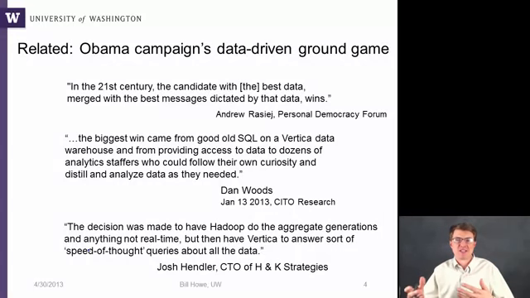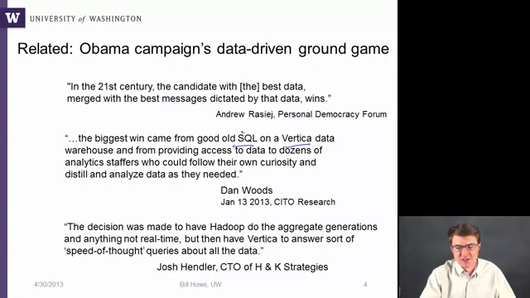And so in order to design these messages, what you had to do was do ad hoc hypothesis testing about what might work and what didn't. You had to slice and dice this data at interactive speeds. And this is another theme that we'll return to: the need for this kind of ad hoc interactive analysis. The systems they used for this are pretty interesting too. This was a SQL database, a very fast one called Vertica, and I hope we'll talk a little bit about what makes Vertica special toward the end of the course.